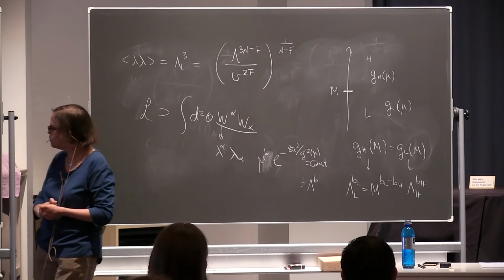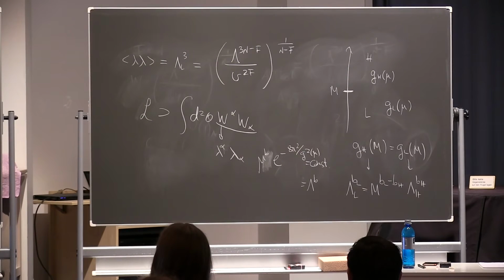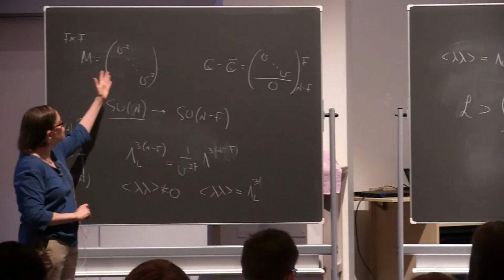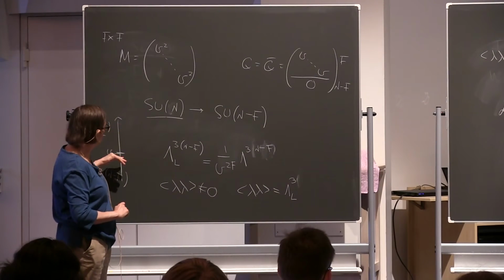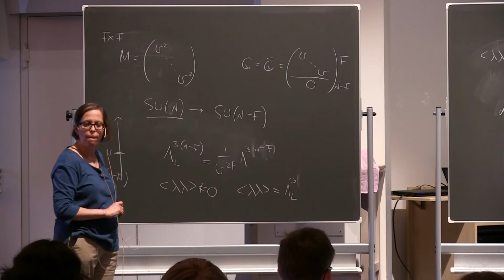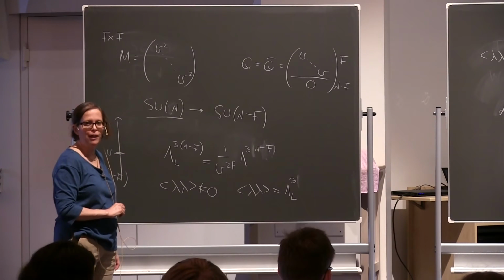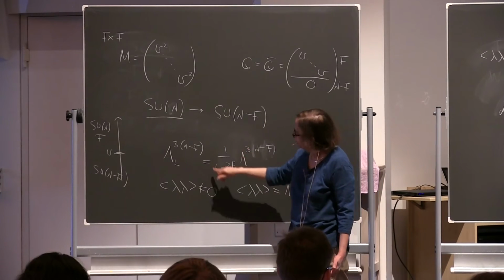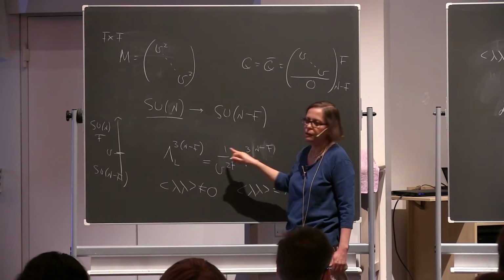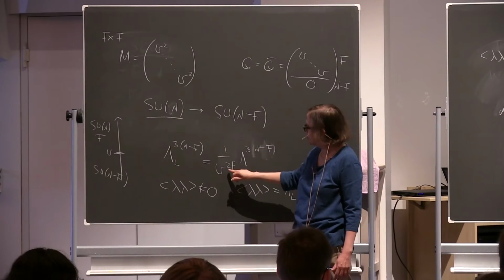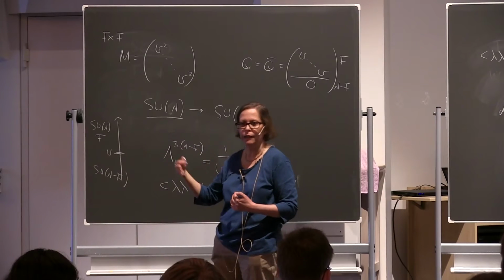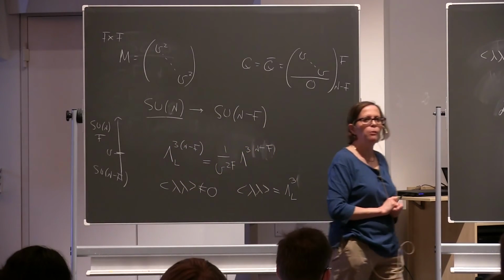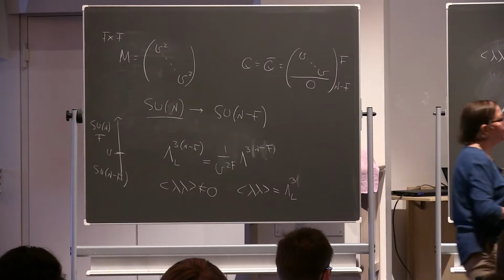Okay, but how has the VEV appeared? Oh, the VEV is just the scale. So this is the scale where things get mass. This is the only scale appearing here. I took all the VEVs to be the same in this case, so everything is getting mass. So this 2f is 3N - f minus (3N - f)? That's right, yeah. There's two ways you could look at this. One is just to say the power that appears here is just the difference between the two beta functions. But you can also say how many flavors are getting mass, or how many flavors are getting VEVs, and that would be the right number. More questions? Okay, good.